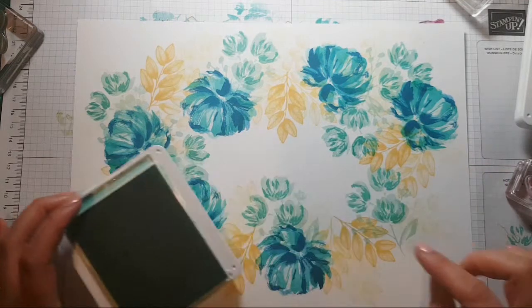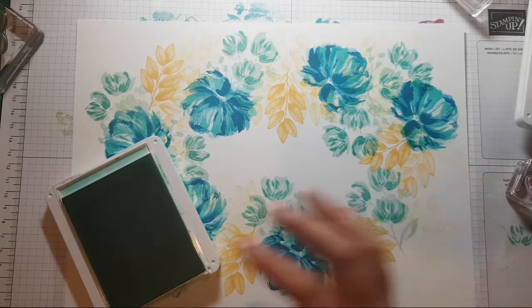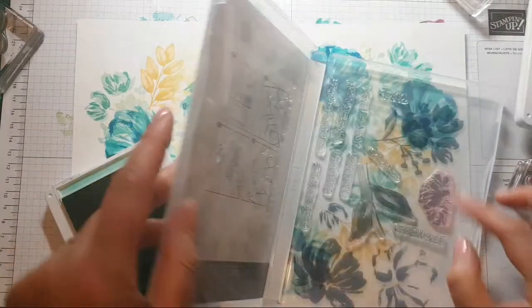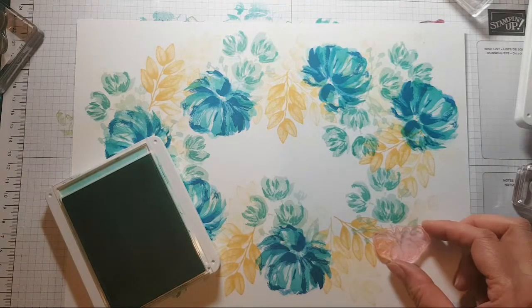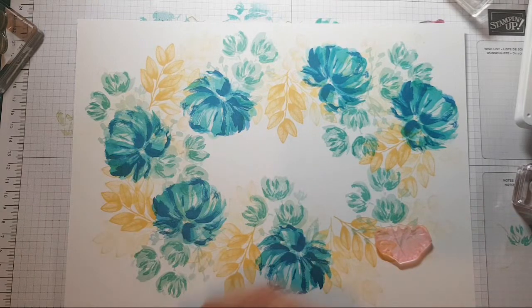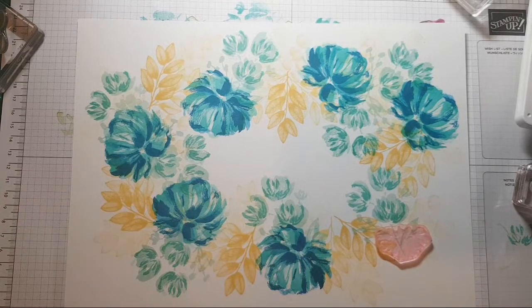Okay, so I feel like we need some more little flowers in here now. So, got this lovely little cluster here. Not sure. I'm thinking a rose. I might just grab a rose. You know, because Beautiful Friendship just works every time, doesn't it?